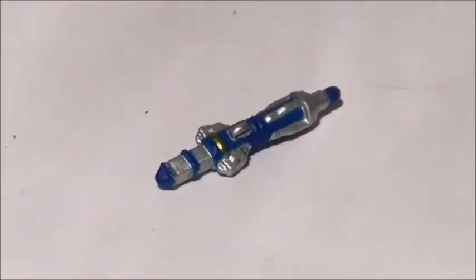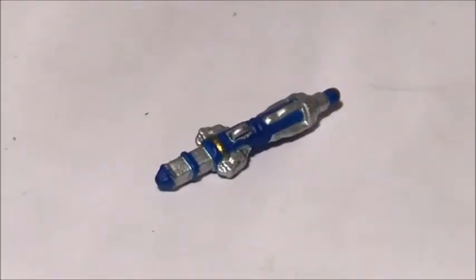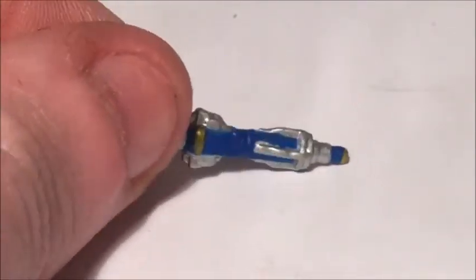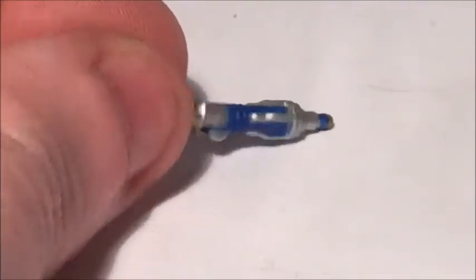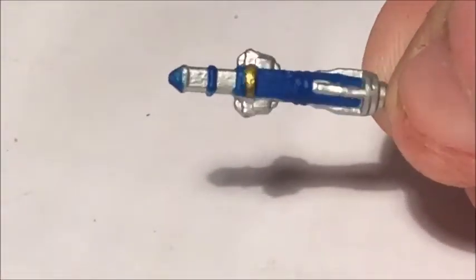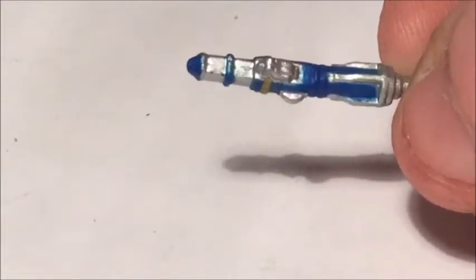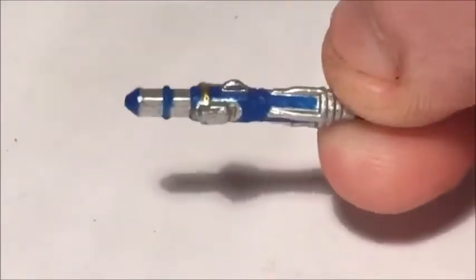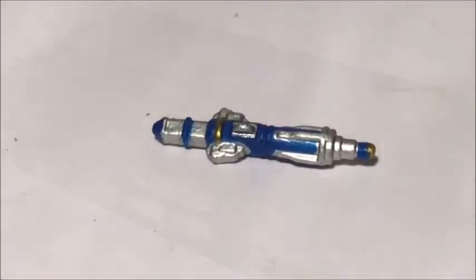Both of these Capaldis come with the new Sonic Screwdriver, which looks lovely and very, very small, as per usual. You can see just how small by my hand. The gold and the blue and the silver have been captured very nicely. There's not much paint bleed, so that is superb quality control. When they've been trying to paint these, it must be very difficult, so well done to them. It's a very accurate Sonic Screwdriver.